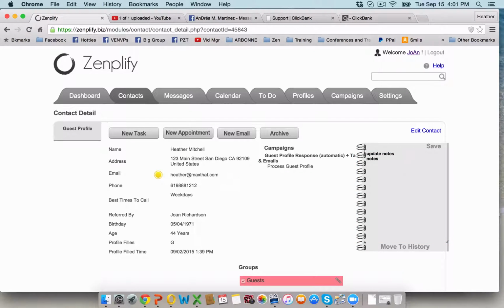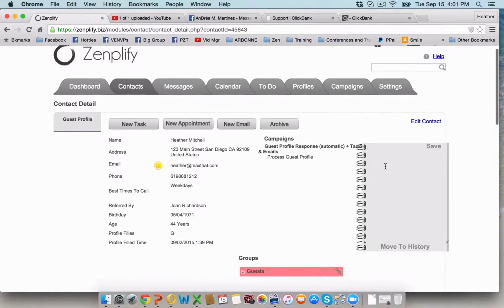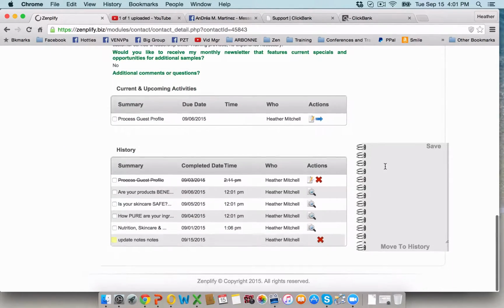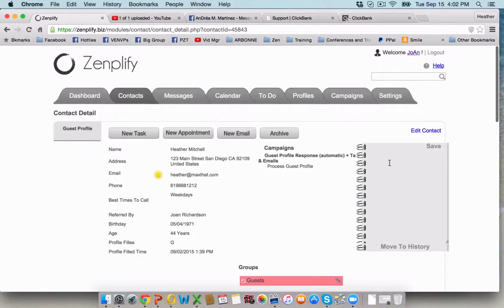A little trick, I like to always put my most recent notes on top of the previous entry so that I can read backwards, but you can do whatever works best for you. And if you move that to history, it looks like it makes this blank, which it does. It gives you a new note where you can take new notes, but it also keeps track of the old one that you just finished. So you can do that as many times as you want. I usually don't actually move them to history. I usually just keep a running list here so that I can scroll down and see it all in the same place.